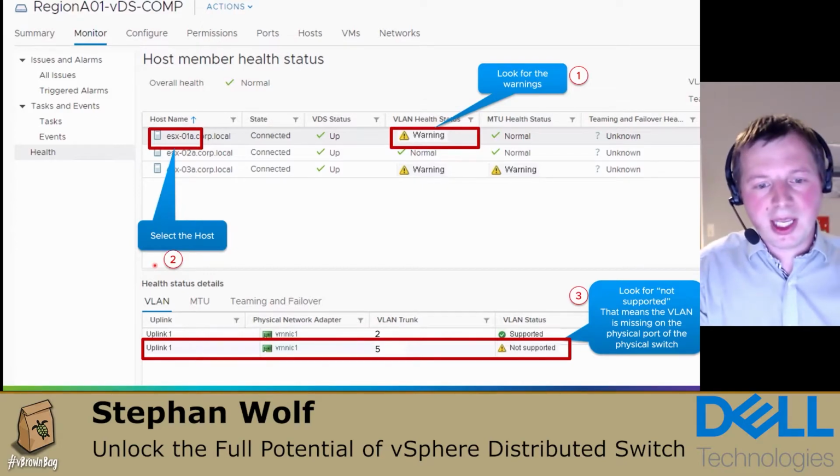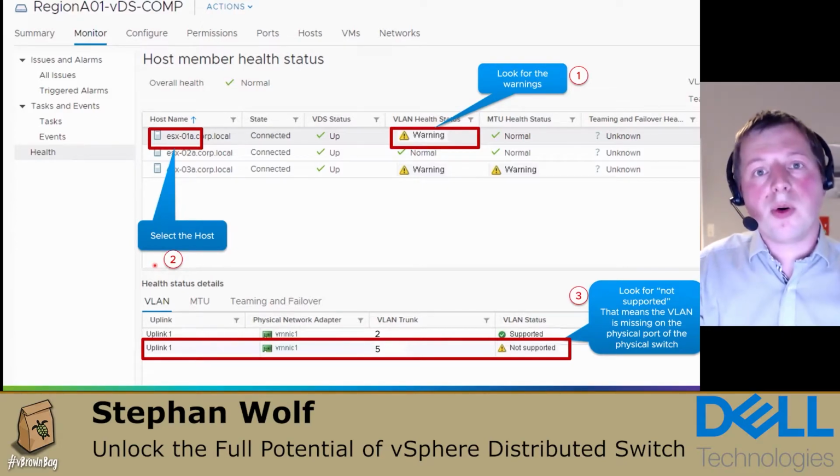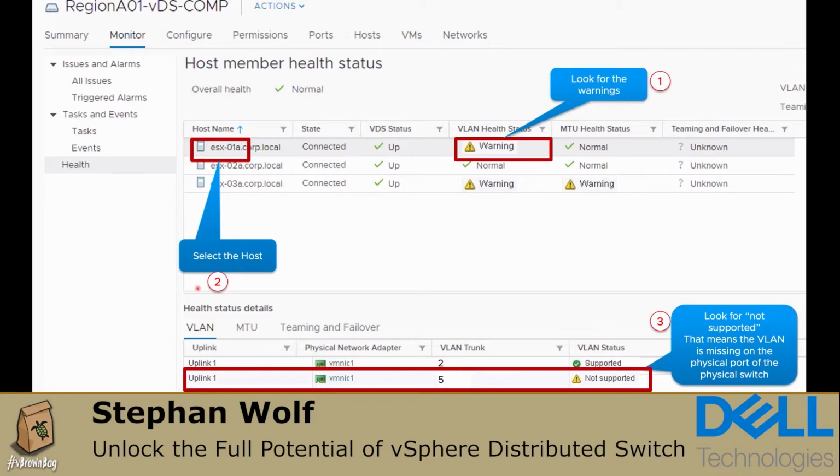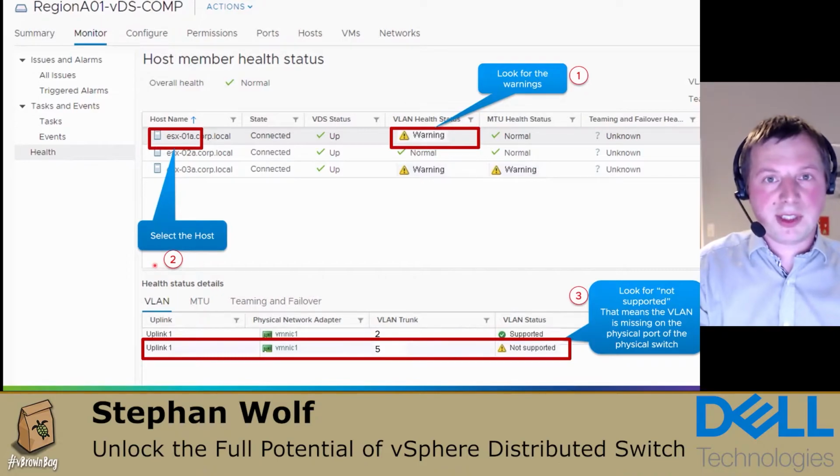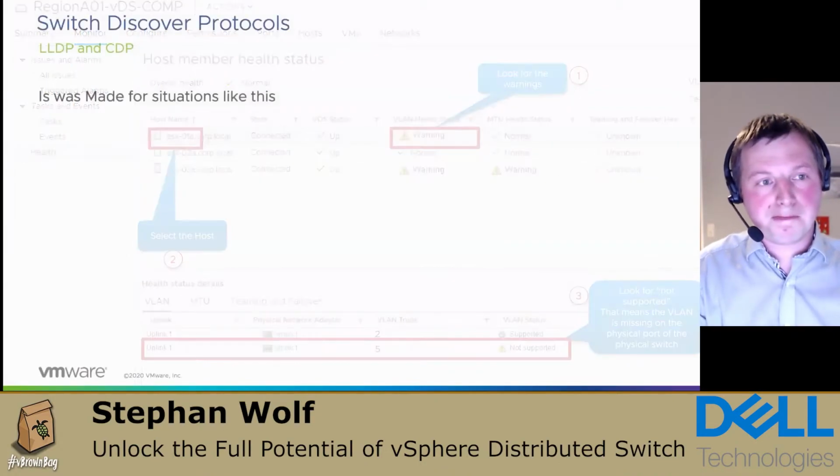We want to see which is the opposite port on the physical switch, on the Cisco switch for example. We can do this with a switch discovery protocol. We want to know on which cable, on which port on the physical switch the physical NIC of the server is connected.